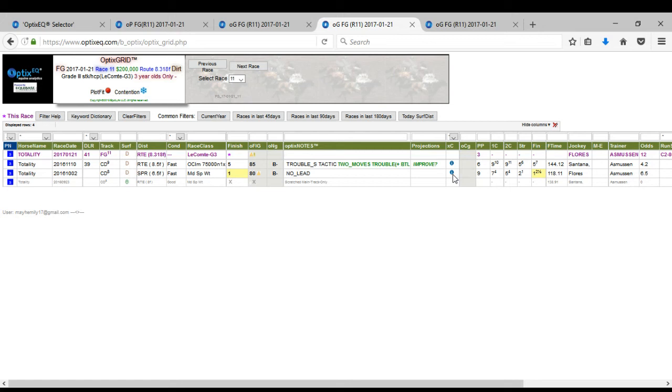Just really thought, if anything, this horse needed two turns. And we can go back, and I've talked about this before, how using the scratch information is super important. He was entered back in September, the end of September, in a turf race, entered as MTO.